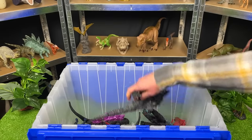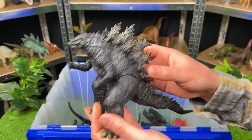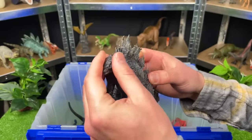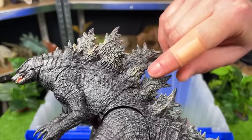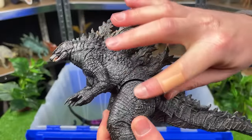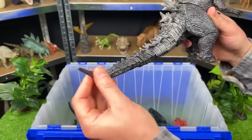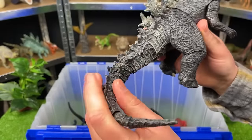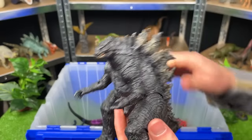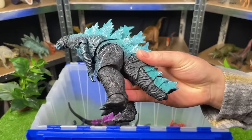And here are my favorite Godzilla figures, because they're so detailed and they're so movable. Look at this one, the spikes. Look at the attention to detail all over that. And on its body as well, the skin. It's so detailed and it's so movable. Look at that tail. It has so many points of articulation. And I've got another one just like it. I haven't put the tail on this one yet.